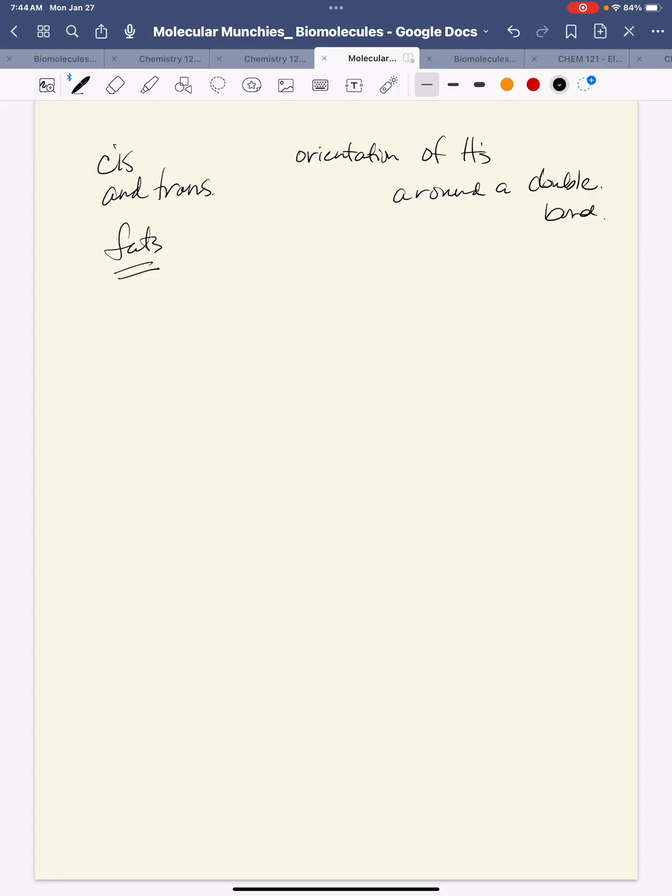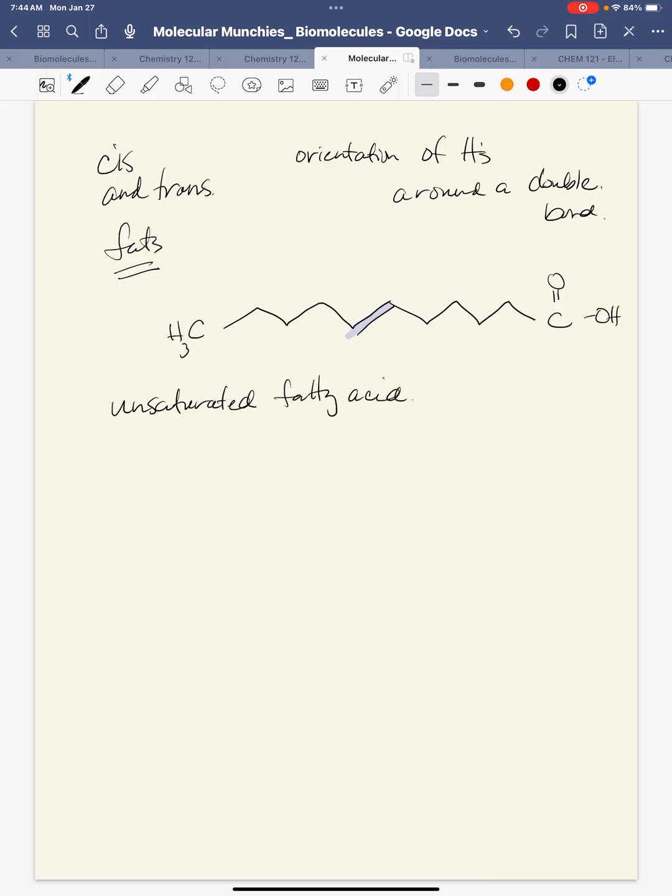So when we look at our fatty acid, I'm going to draw that in there. I'm drawing a double bond. That right there makes this an unsaturated fatty acid. And I have a better picture of this on our PowerPoint. Unsaturated fatty acid. These are the good fats we want you to eat, right? And if you understand that each of these has a hydrogen on there, what I want you to see is in this case, this is not a good unsaturated fat because this is a trans fat.